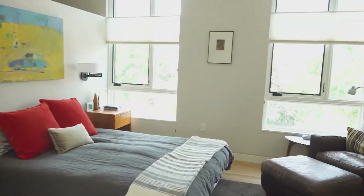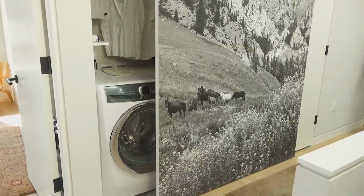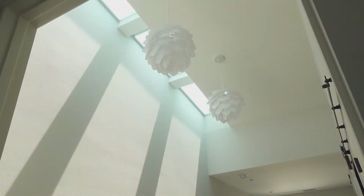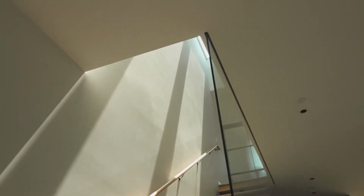We've been spending much of the time on the second floor and in the flex space down on the ground floor. You have a beautiful third floor. So what are some of the highlights you'd like to chat about up there? Well, probably the number one thing is that we have a nice-sized skylight at the top of the stairs, which really gives light to this glass right here, so that at some times of the day the light goes all the way to the stairs at the very bottom.